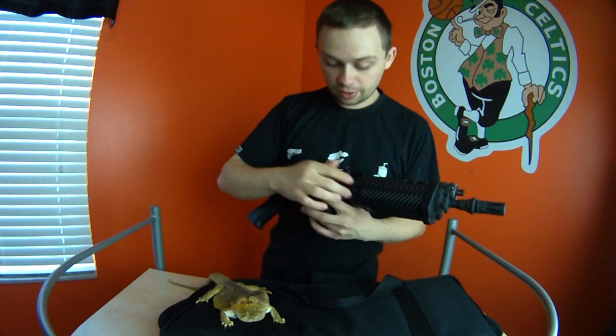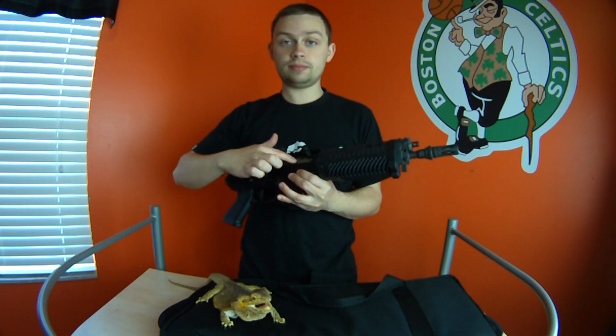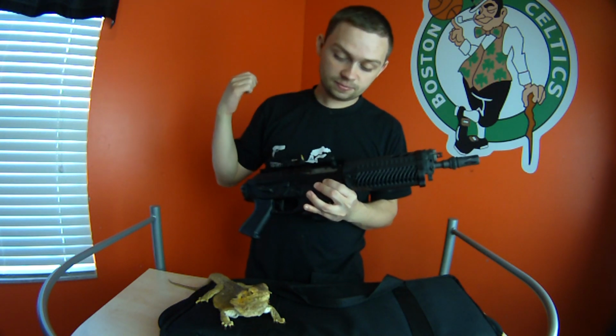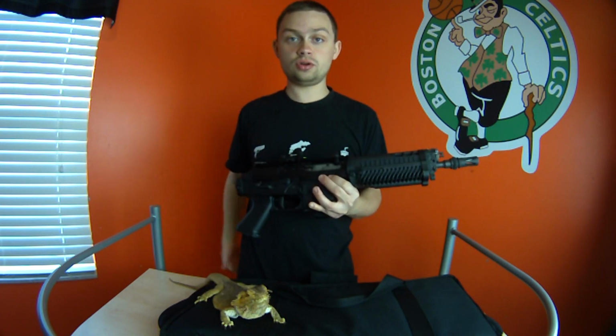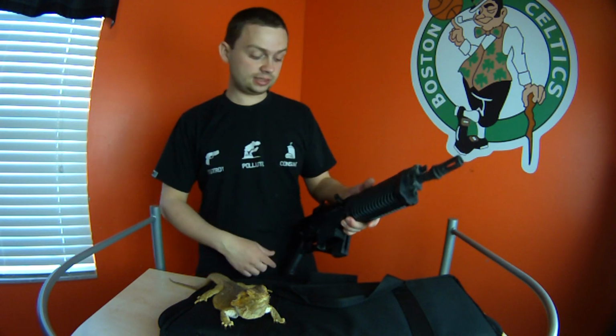I'm missing a piece on the bolt carrier. It did break off. I am actually ordering 2 of them to have spares. I'm going to order 2 of those straight from Switzerland because that's where they have to come from, because they don't make this stuff in the US anymore.